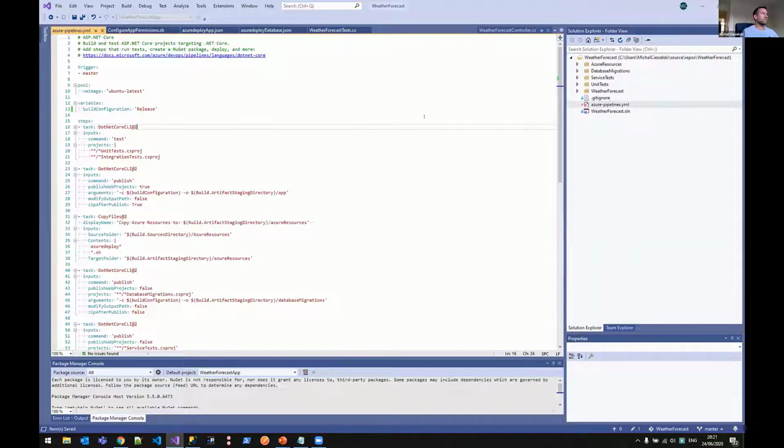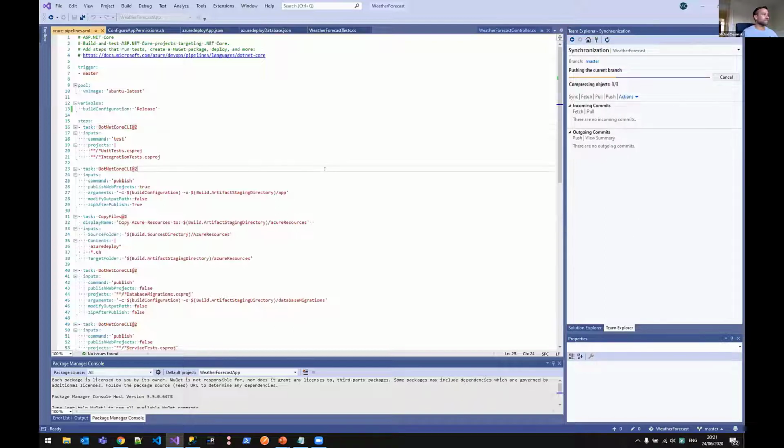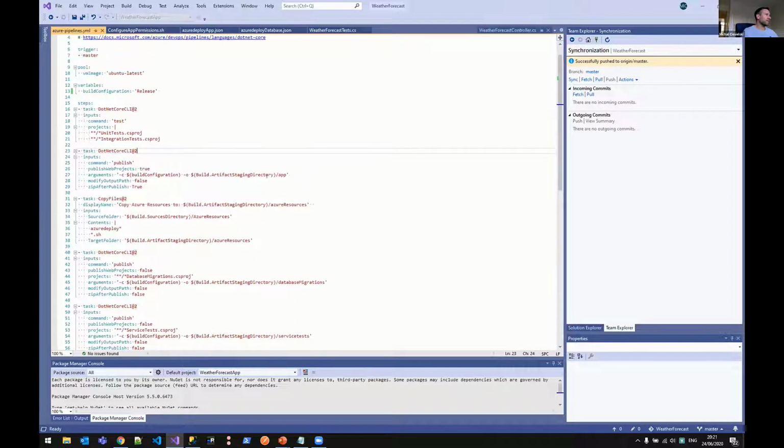Let's say I'm just going to add this. I'm just going to write build, just commit, push, cowboy style into the master branch, and hopefully it will trigger the build pipeline on Azure DevOps.